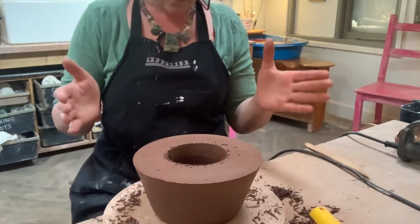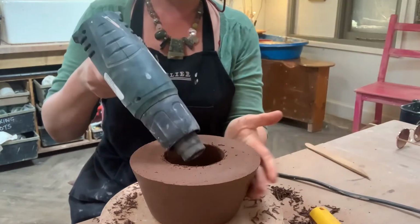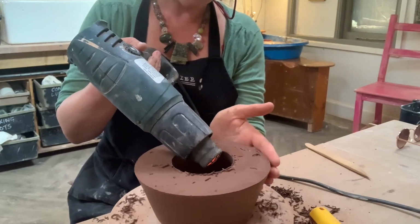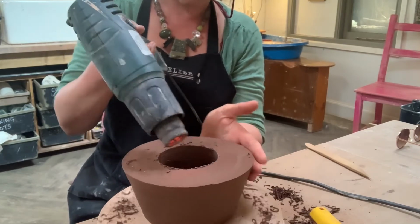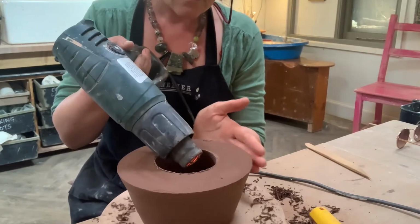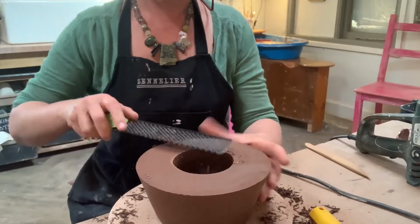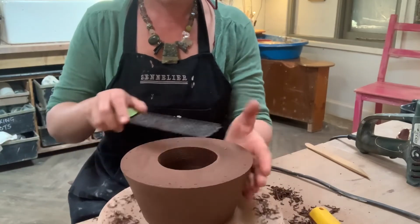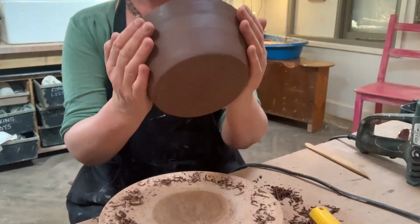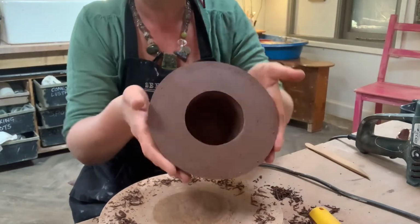So I think I want to dry it a little bit more because it's got a bit tacky because I'm rushing it. So let's do that a minute. I'm trying to dry that top edge because that's where the thickness of the clay is, and that's why I want to focus on thinning out. So I'll just take those little score bits, those little burrs off. Okay, it's looking much better. Just tip that out. Yeah, so you can see how that's coming together now.